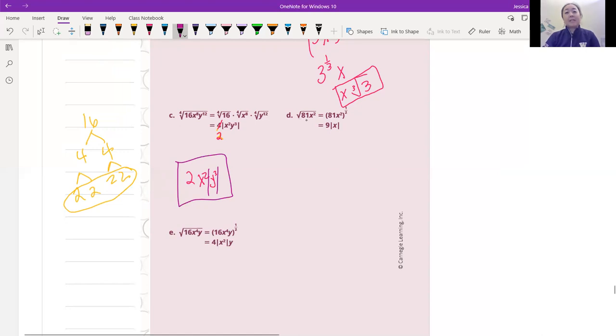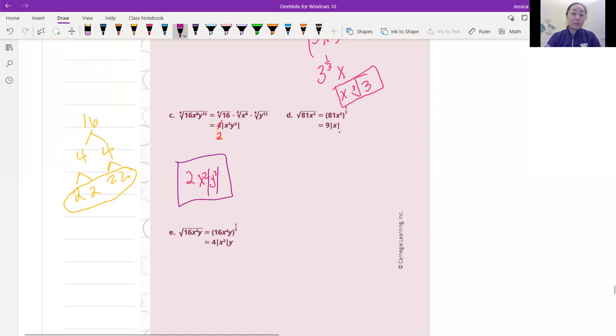All right, so let's take a look here. Oh, they're using powers again. So let's see if they did it right. So they copied it down, right? 81 times x squared. And now they did it to the 1/2 power, which is what they should have done. Good, because there's no index number here, which we know is automatically a 2. All right, so the square root of 81 is 9, so that's good. And then the 2 times 1/2 is just 1. So we just write down x.